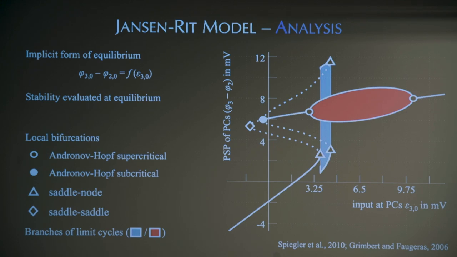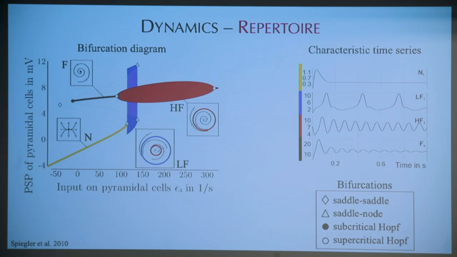Just to summarize, because this bifurcation diagram is not complete, because you do not see the phase portraits for different input values. And that's basically done here. It's the same representation. So we have here again the postsynaptic potential of the pyramidal cells as a function of the inputs. And here is the folded equilibrium curve. And now we see that this here is a node. Then this here is a stable focus with the separatrix around, so the unstable limit cycle.